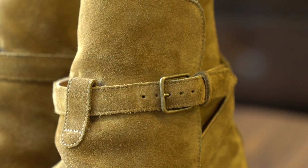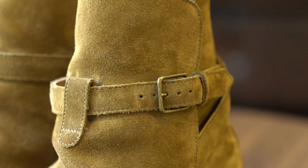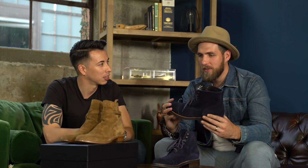This is what I like about YSL, this is their boot. Someone can make a boot very similar, but it's never gonna look quite like this YSL boot. It's like a brushed suede, with a rough texture to it. For a trophy piece, these are it. But as a great suede alternative, Thursday Boots is the way to go.